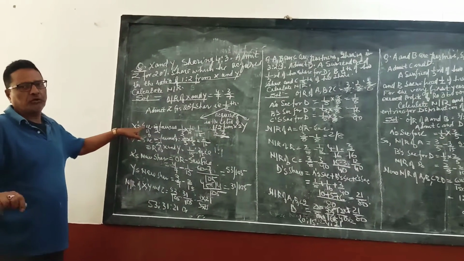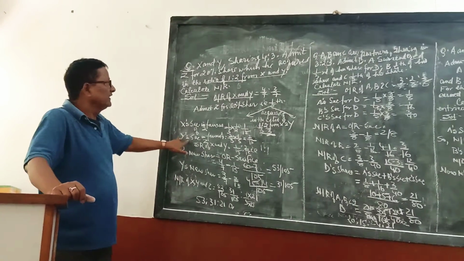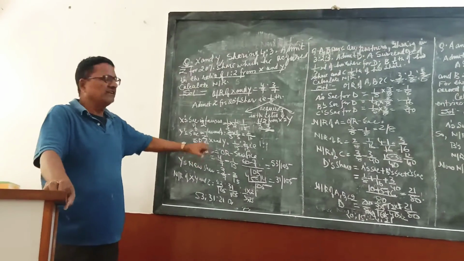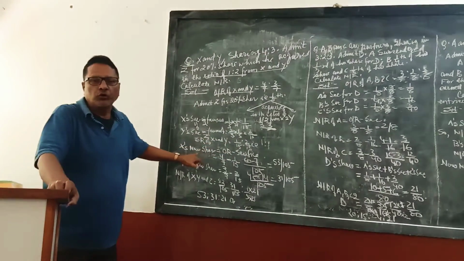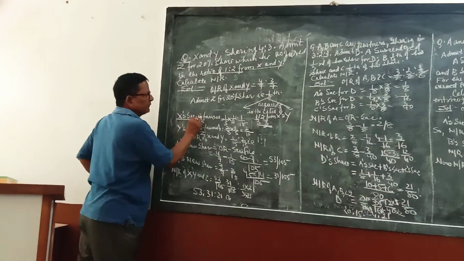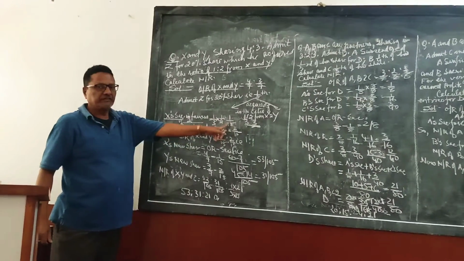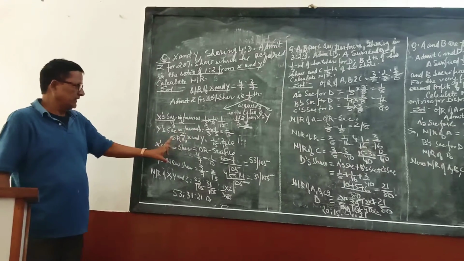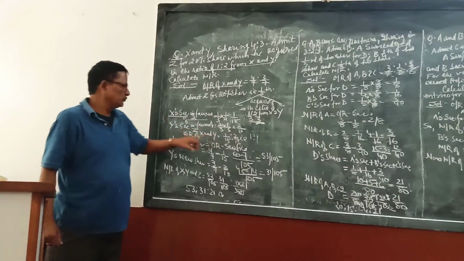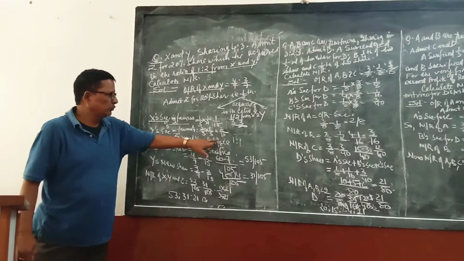So here, first of all, we will calculate X and Y's sacrifice in favor of Z, and thereafter, deducting the sacrifice of X and Y from their old ratio, we can calculate the new ratio. X's sacrifice in favor of Z is 1/3 of 1/5, that is 1/15. Y's sacrifice in favor of Z is 2/3 of 1/5, that is 2/15. So the sacrifice of X and Y is 1/15 and 2/15.